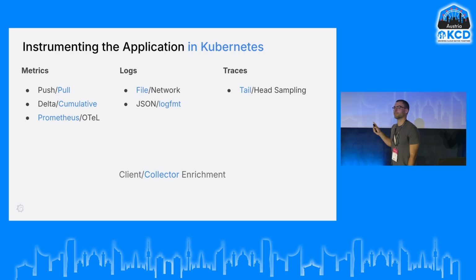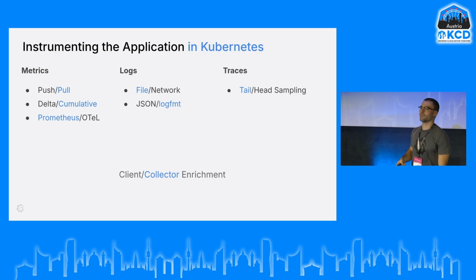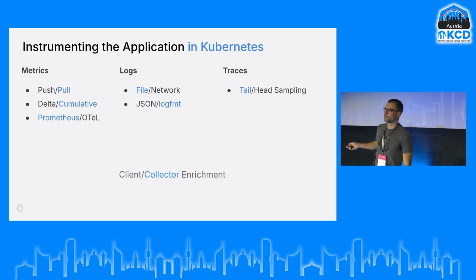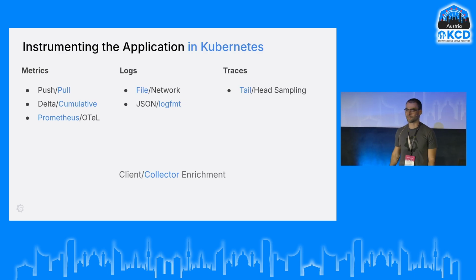For logs, this opinion I hold strong. Write your logs to files. Now these files can also be standard out or standard error. And the simple reason for that is crash resilience. The worst thing that can happen is your application crashing, and you want to take a look at the logs, but the logs were not sent because your application crashed. So now you don't know where to even start debugging. Log to a file, have the collector watch that file, and send it off to your storage backend. That's the most resilient approach.